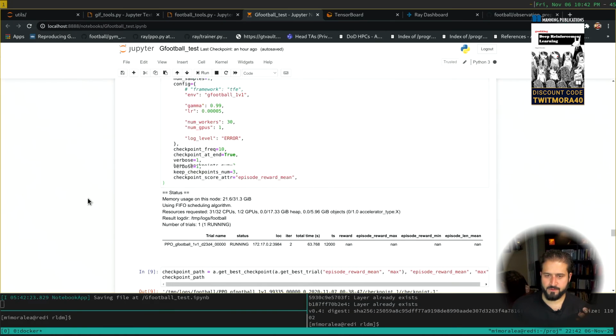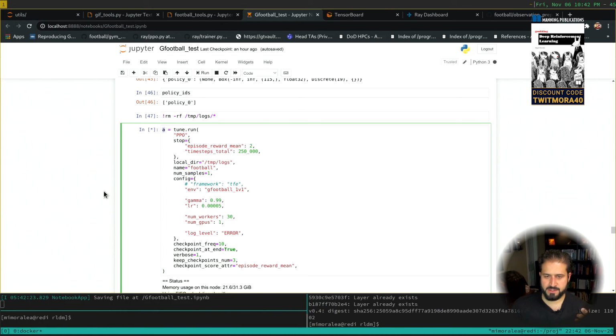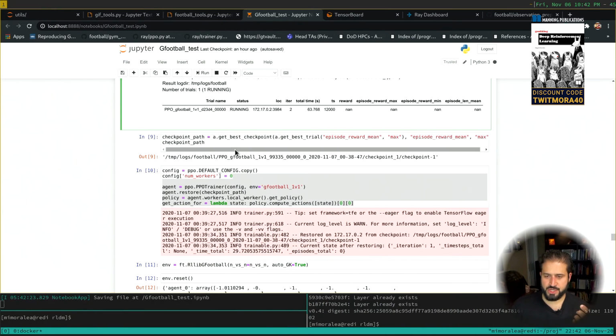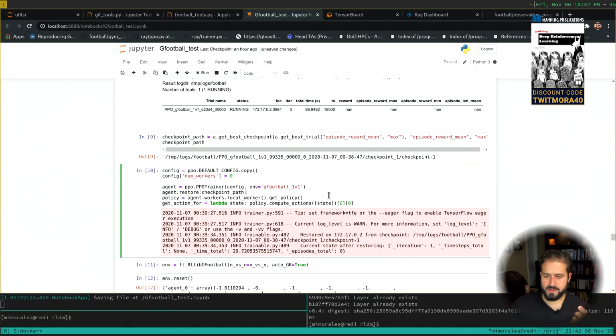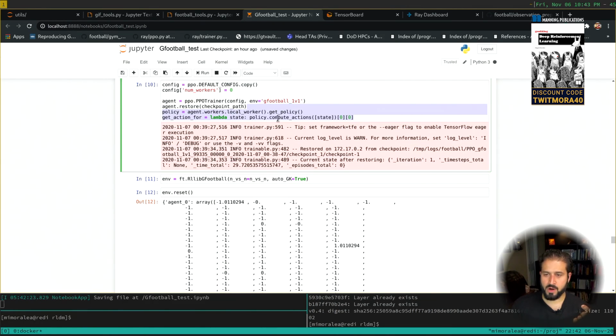The important thing is that this object over here is going to contain all that information. You get the checkpoint, then you load the checkpoint into an agent here, PPO trainer. You load that, and then you create the policy, and then you have a little function that is like, give me the action for this particular state.